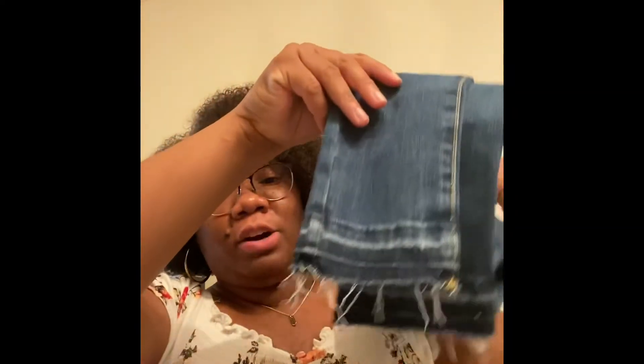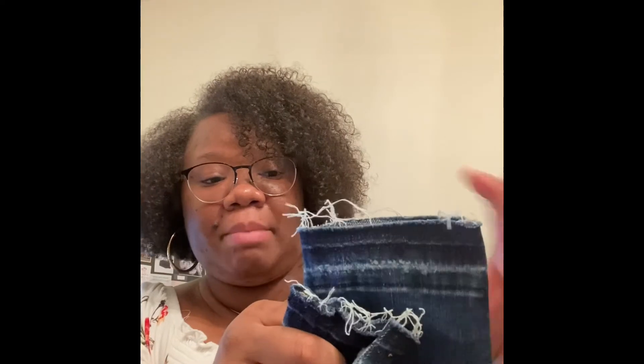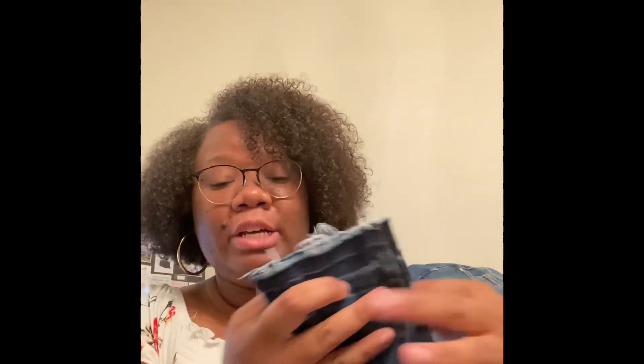Now we are at Target. For Naya, I got Art Class brand. Naya wanted some ripped jeans for back to school. Art Class had a 20% off sale at Target, so these were only $18 and then 20% off that. They only had two that were distressed — her main concern right now is shirts, but she already has jeans. This second pair is also distressed at the bottom, which I love — it looks like it was folded and someone unfolded it and cut it up. Really cute.